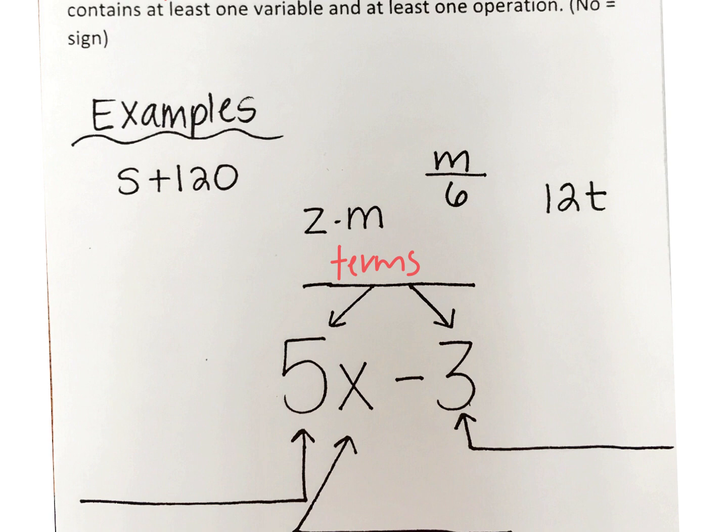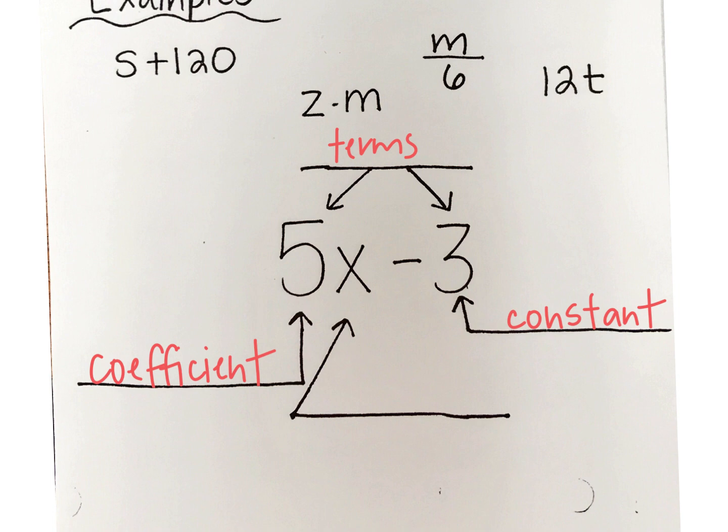The number that is here, this 5 attached to a variable, is called the coefficient. So the number that is attached to the variable, the number a part of my X family, that X could be an M, it could be a C, it could be anything. But the number that's attached to it, that is what we call the coefficient. The number that's all by itself, not attached to a variable, is called a constant. And then what is that X called? Variable. It's a variable.